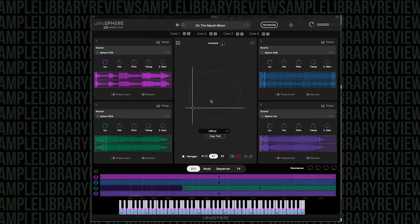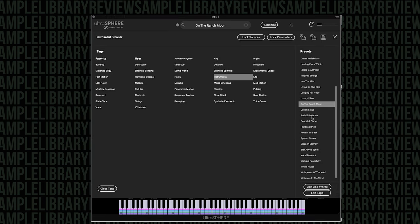Pretty appropriately named for a preset that sounds like Instant Floyd. Let's continue on.